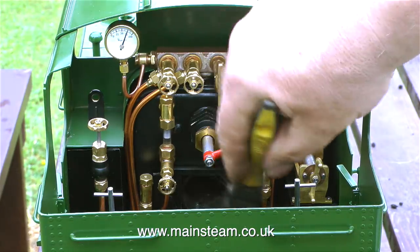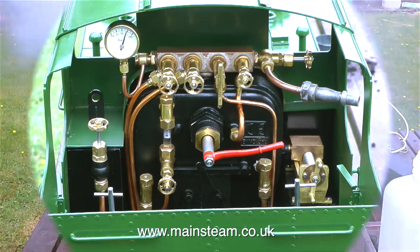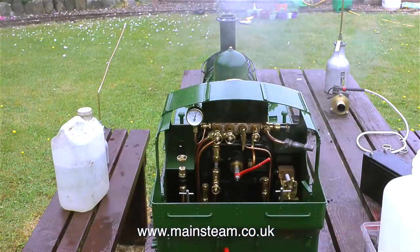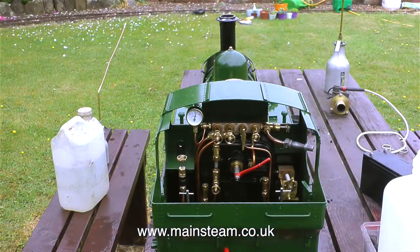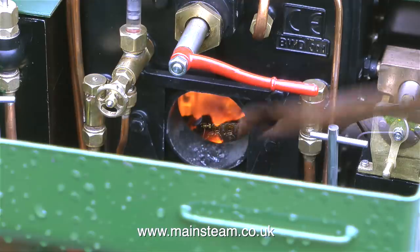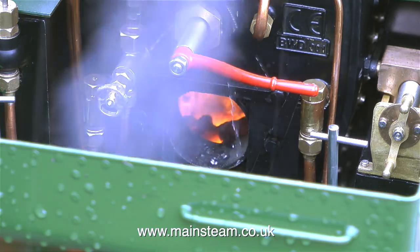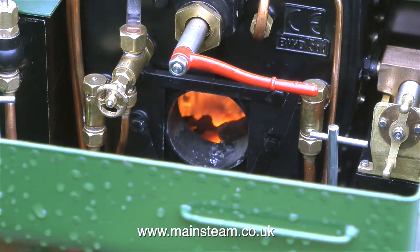It may be that because all the tubes are very clean, the heat exchange is very good. I'm sure after a while the performance will drop off, because it usually does as the flue tubes get dirty and need cleaning. With a completely black fire with not a trace of orange in the fire itself, the engine's pressure does drop a little bit, but in no time at all the fire comes back to this. What a great looking fire.